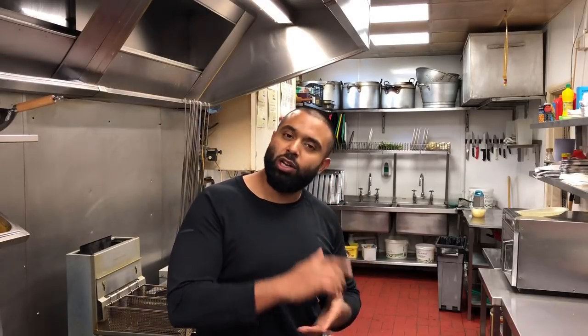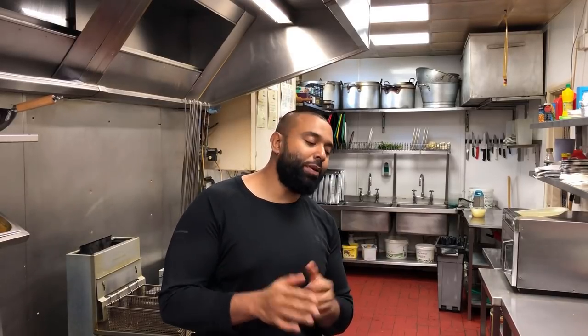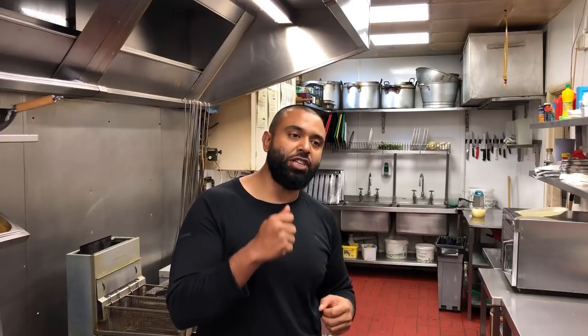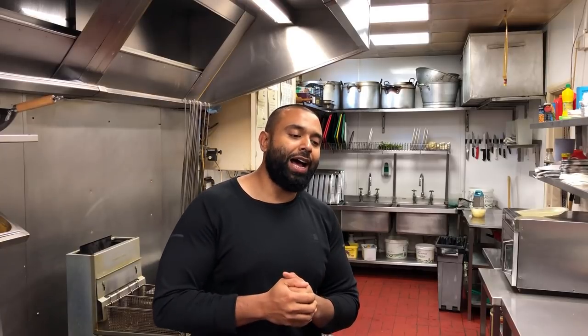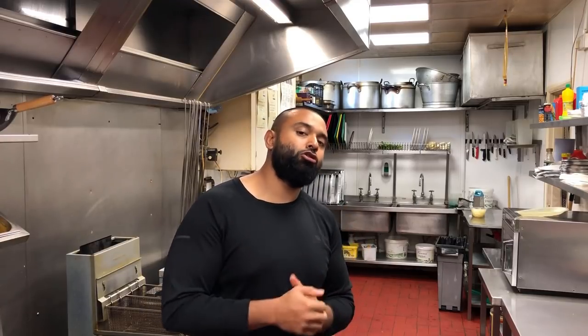The coriander is the main ingredient, as well as obviously the fish. One of my friends is Pakistani and he loves fish curry, but he can't handle the bones. So I've created a dish using boneless white fish fillets. I'm going to use tilapia — it's got a nice fishy earthy taste. Very subtle, very flavoursome, and a traditional Bengali dish for you guys to enjoy.